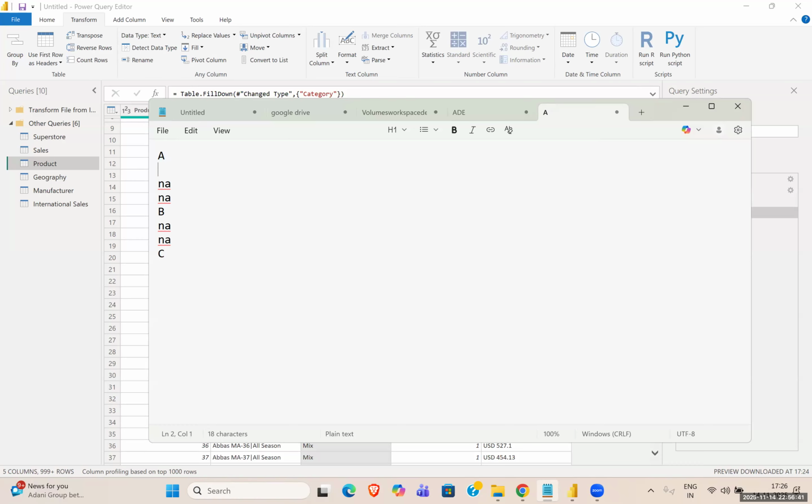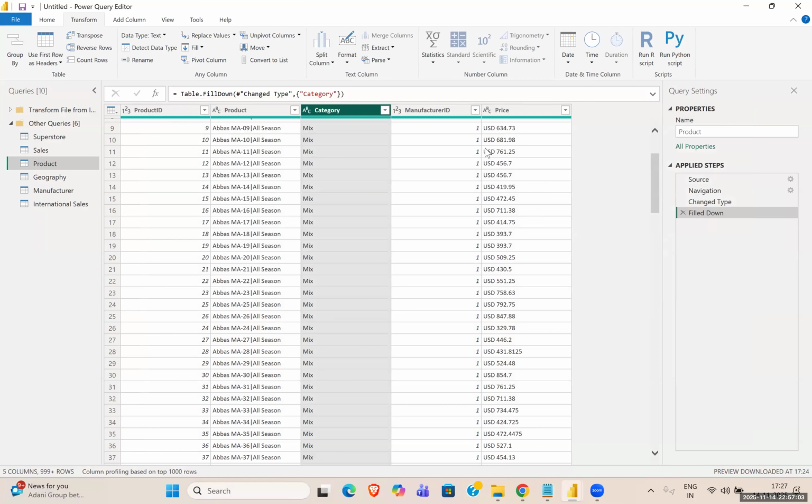So here it will get replaced with A, this one as well will get replaced with A. And here it is already B, so here it will be replaced with B. This is how it actually gets replaced. So this is what I've done now. I've filled the empty values here.